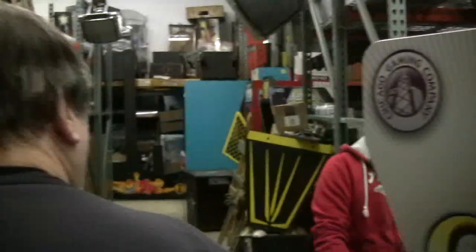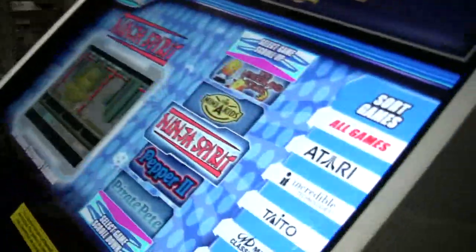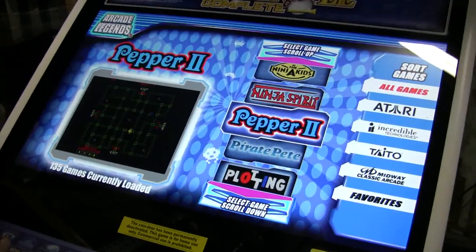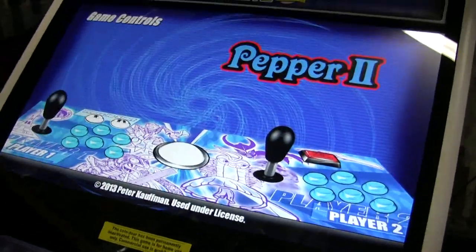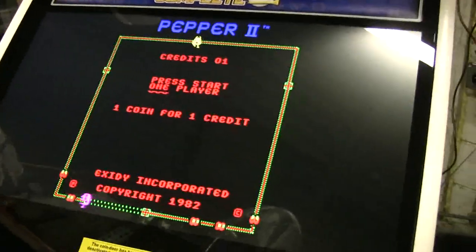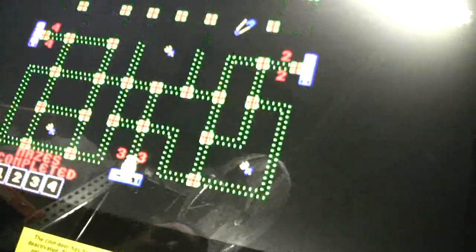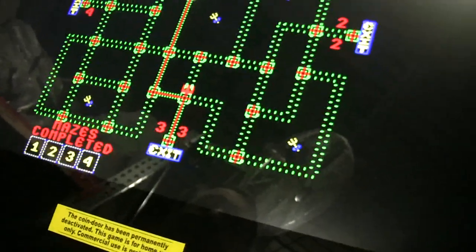It's probably safe to bet the picture tube ones ended around $2,500. I'd have to call them to find out. But look at how fantastic this picture is — sharp and clear. And you know what this game has in it? Pepper 2. When have you seen a Pepper 2? Never. I wish this game was in a cabaret, because I'd love to get one of these.